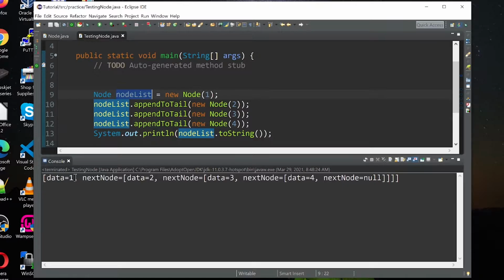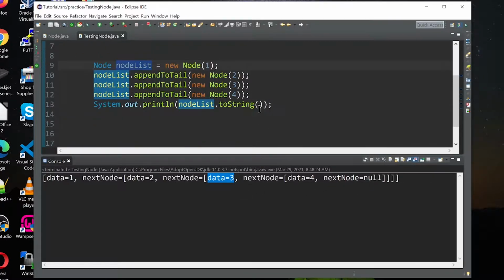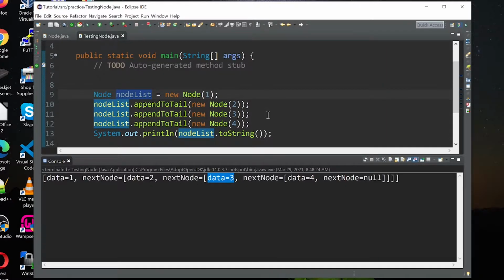As you can see, we have node 1 with data 1, and the next node that it points to is this one, which has data 2, and the next node that points to is this one, which has data 3, and so on. So we're going to create a method that's going to delete our nodes.